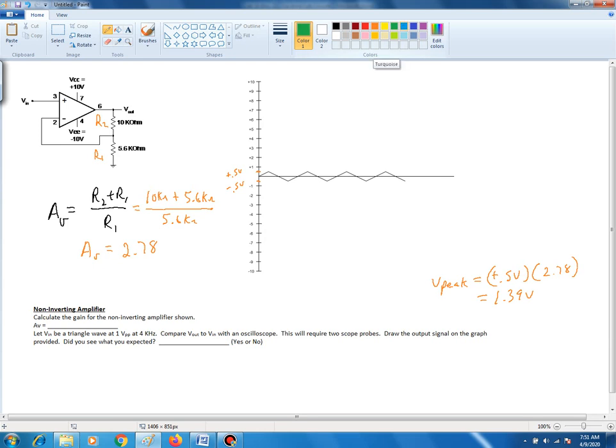So what I could do then is to draw my peak points, per se. So at 1.39, I know I'm going to have a peak right about right here, and I'm going to have a peak right about right there, and one right here, and one about right there, and one about right here, and one about right there, and this one would be more about right there. So now to draw the output signal, it would do something like this. So it's just an amplification. Again, it's a non-inverting amplifier. So that's what it would appear like. Something like that.